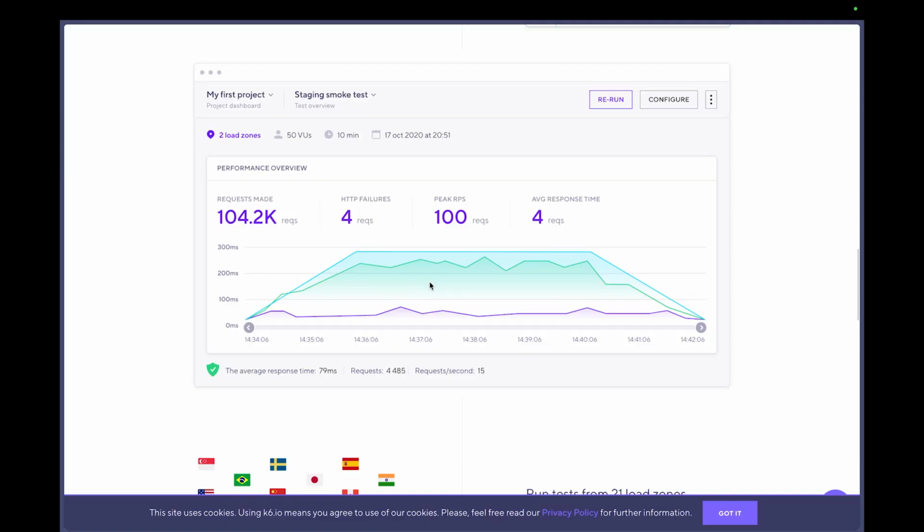So yeah, it ran the tests. Apache Bench also shows you the latency of requests and the time taken per request and so on. But yeah, let's see the conclusions.